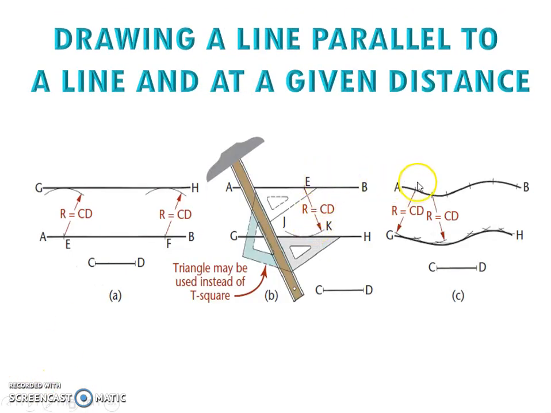Other than that, you can also draw a line from the non-straight lines here, a very similar line, meaning the parallel line to this line. So you just repeat the same method, only that here, since you have a curve, you have to divide more points on this one. Then you construct the arc with the same radius value, and then connect the arcs together, to the tangent of the arcs.